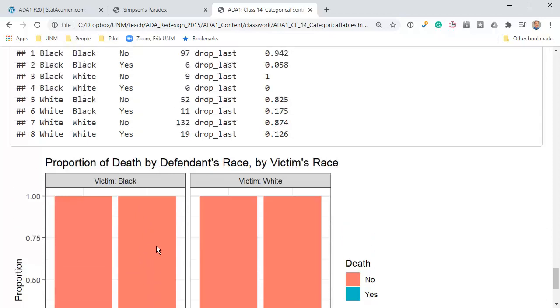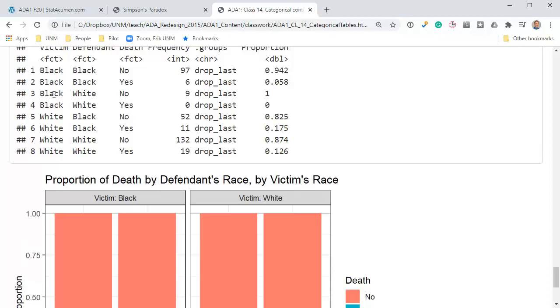And let's just look at the total frequencies there. That did not happen very much, a total of 9 times, but all 9 of those people did not get the death penalty. So still, that's a very small sample. I would say that this is weak evidence of discrimination, but it may still be here. Okay.